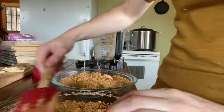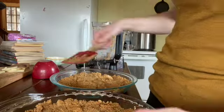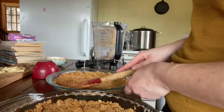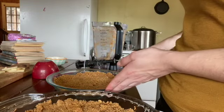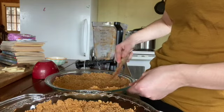And then you're going to press that into a 9 by 8-inch baking dish. If you don't have one of those, 2 pie plates works fine. If you don't have one of those, the springform pan, probably 2 of them. Use whatever vessel you have. This isn't a baked cheesecake. It's a no-bake cheesecake. So you can put it in a bowl if you wanted. Just use whatever you have.